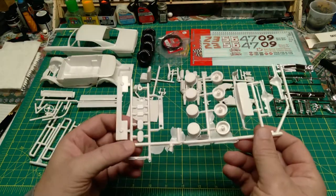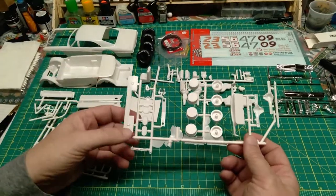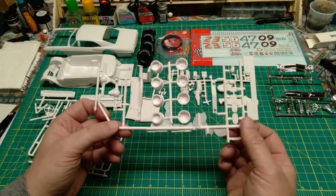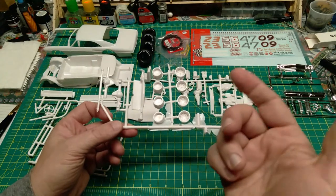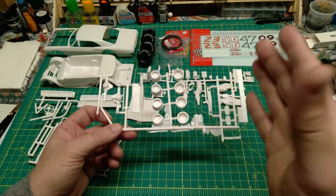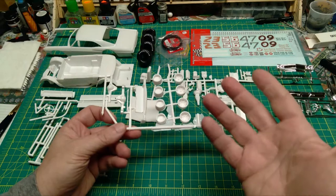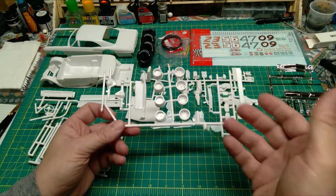When you hear people talk about flash, whether it's me or people on other build videos, flash is never a tragedy. You may wonder then what's the point of pointing it out? Well, the reason I point it out is it is a little something extra to do in terms of cleaning up your pieces. There's always a cleanup step before actually washing and painting and assembling and everything else. I really don't talk about it much because it's kind of a dry and boring thing to talk about.